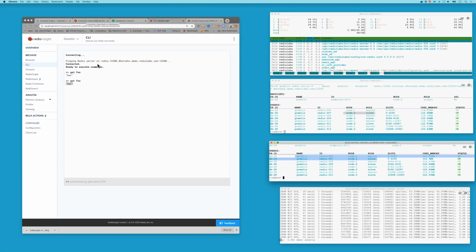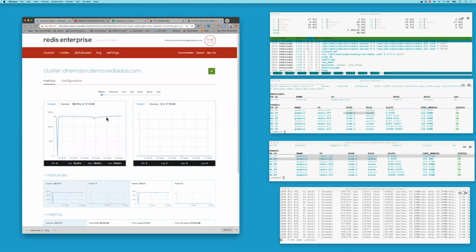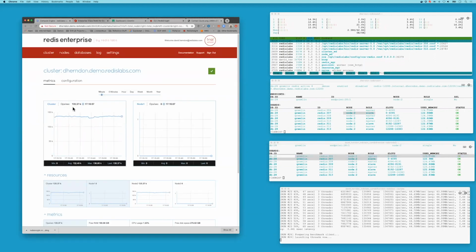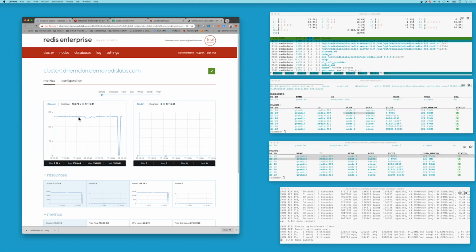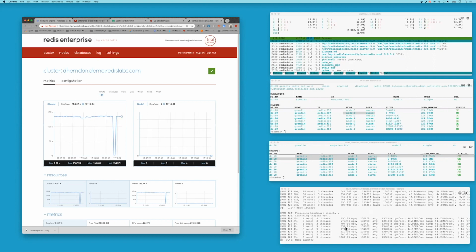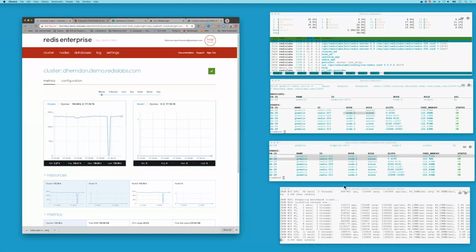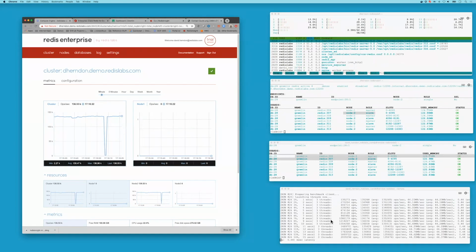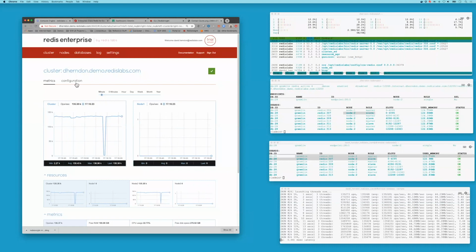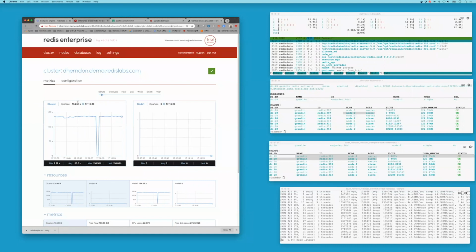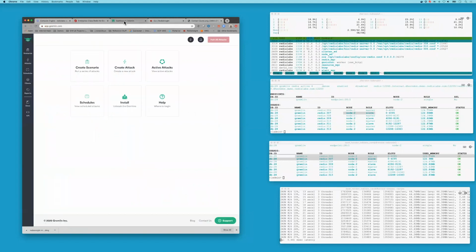We'll confirm that we are processing some ops per second, 134,000 to be exact, which is actually a lot. But typically if I put this up to, I don't know, 30, 40 threads or clients. This is an 8-way core, so I didn't want to overload it too much either. But you can get this number up to 500,000-600,000 easy, probably even 1 million if you tune the server properly. But again, we're not really load testing today. We're doing resilience testing. So speaking of which, let's go ahead and kick off our first test.